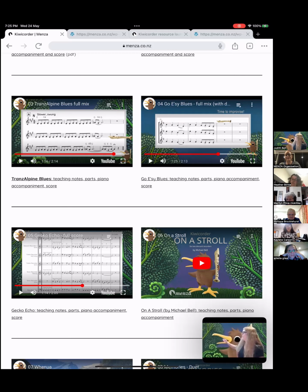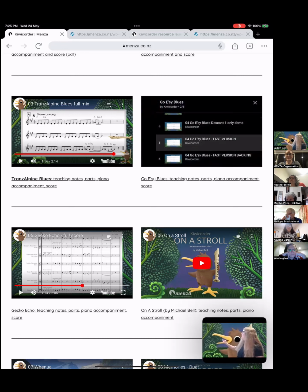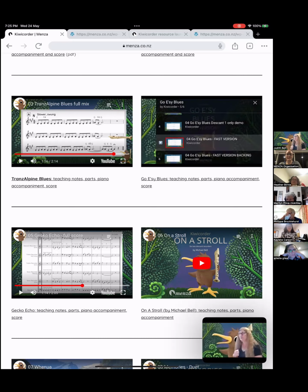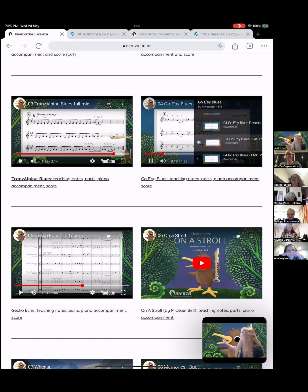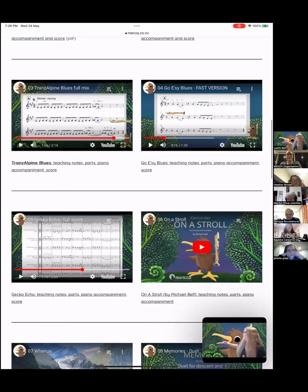We enjoyed recording this, and the band that played it said, "Oh, can we do a fast version?" Normally we do one and then a slow one to practice, so they just wanted to do one. It's just for fun really. It's supposed to be slow, but you've got the option. Again, there's also a backing only, so you can do with it as you wish. Use it as a backing track when you're performing. So yeah, those are the important things about that one.